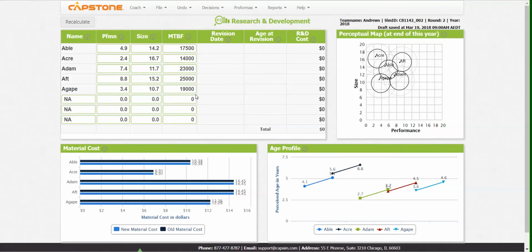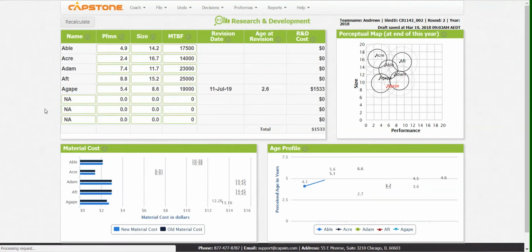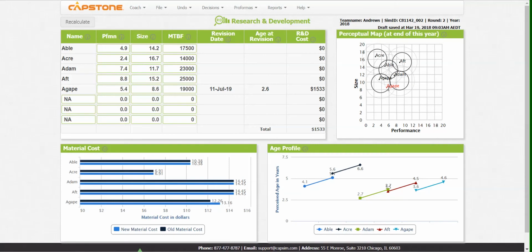Agape. Now, before I rush in and start deleting it, maybe we can R&D it and revise it and look at that. So let's look at that as an option first. I know from my calculations that in round 2, the segment wants 5.4. To reach the ideal heart of the segment, I need a performance of 5.4, and I need 8.6 in the size area. So let's see what that does. There it is, and it's right on where the customer wants to be. That's where ideally I need to be, because 43% of the customers want and value that.